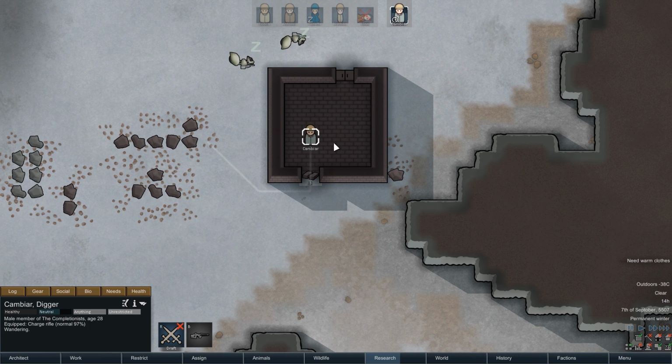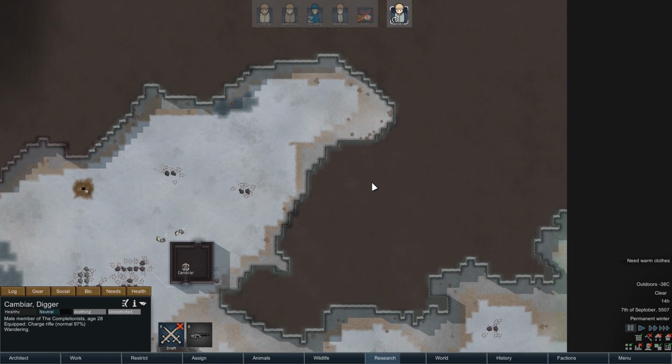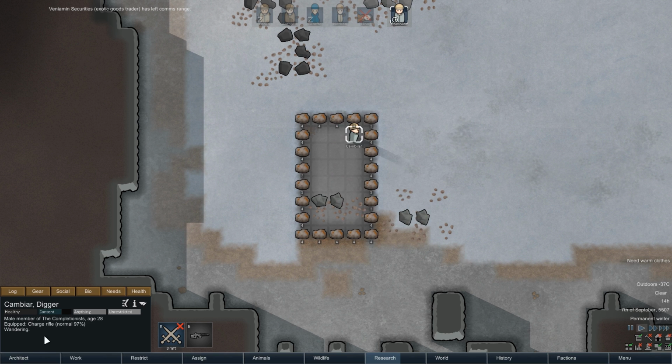Now it's ours, and the next challenge is to get back home. We did not bring any steel because there is almost always some on the map, and Cambia also has enough food to make the return trip on foot. Luckily though, he doesn't have to, as there is a nice big steel building to the south.